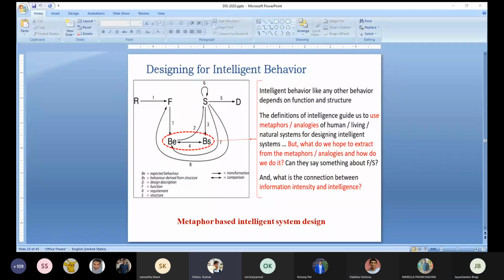Designing for intelligent behavior. Hope you remember. So now we understood what are the different types of behaviors you can create in your device. Always remember, you are giving a set of functions or set of features that is actually creating the behavior. That behavior may be of some kind which we discussed in the previous topic.